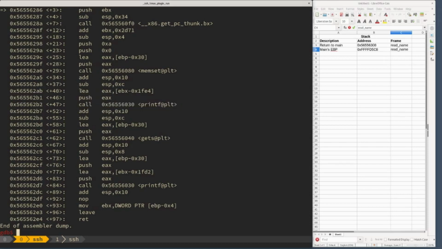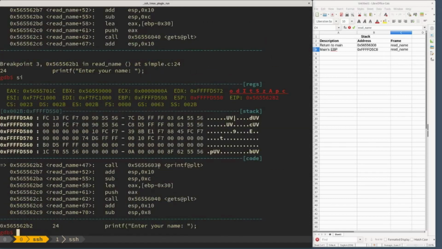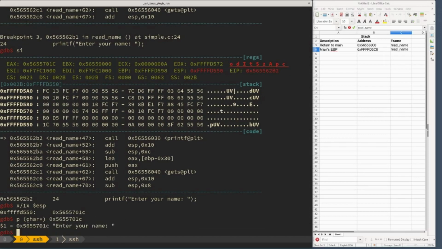So let's go here. If I step one instruction, we should now see on top of the stack the parameter to printf. There's a memory address there. Kind of makes sense. It's probably the memory address of this string where it lives. We can confirm that by saying print as a string. We can print the contents of this memory address and cast it into a string. So we see at this address, this is where this string lives, and that's the thing we just pushed onto the stack.